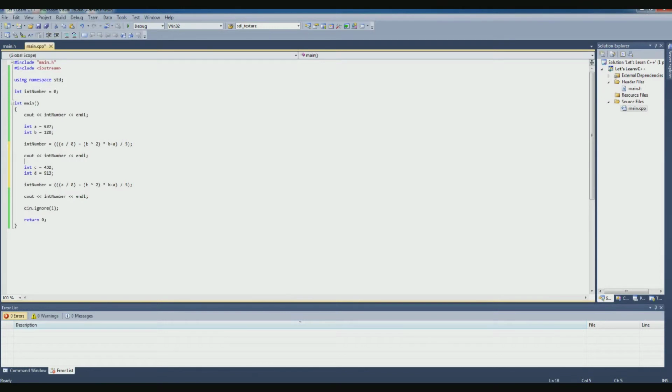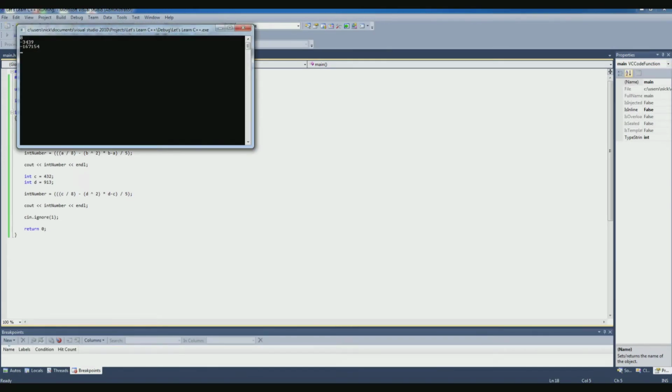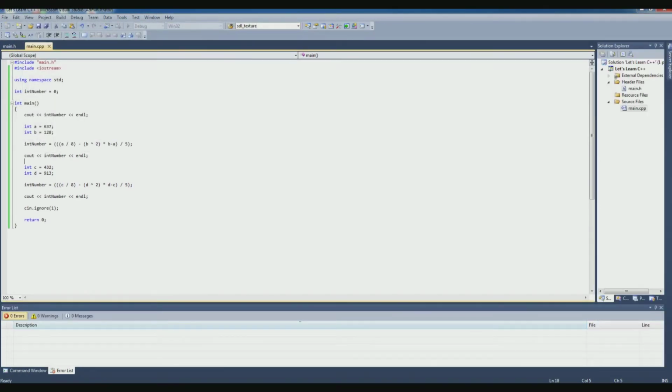And let's say we want to put this in here, but now we have to go and say, okay, the A's become C's, and then the B's become D's. So now you have to go through here and change all that so we can run it and it'll work. But you can see it's kind of a pain to go through and update that.